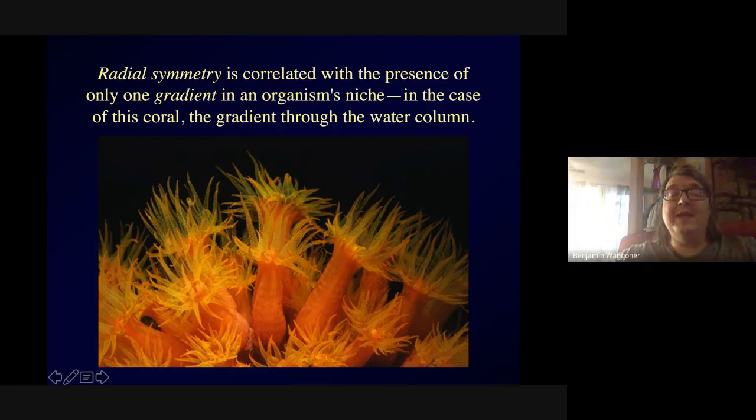So, for example, if you could take a little flow meter, something to measure the speed of flow, you'd find that it's very low when you're close to the bottom, and it gets faster when you go up through the water column. So the tentacles are being exposed to a lot faster flow than the base of these polyps is. And that means that there's other gradients that get set up. The tentacles are probably exposed to more oxygen than the base is. The tentacles are exposed to more physical force than the base is.